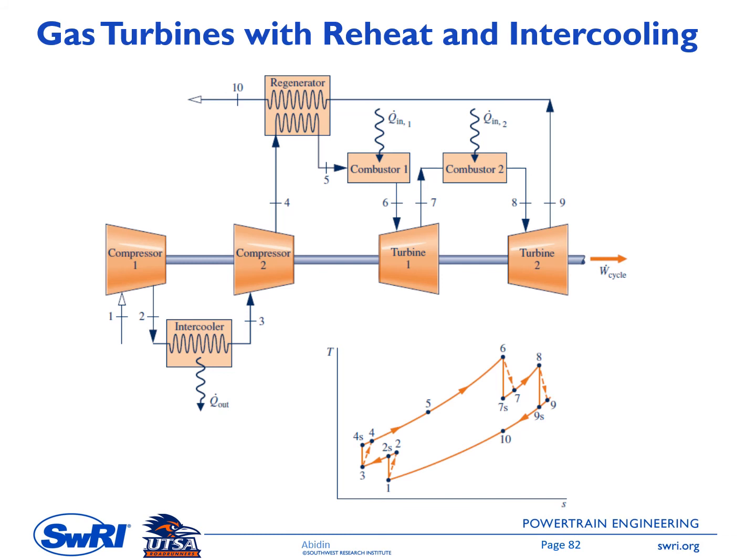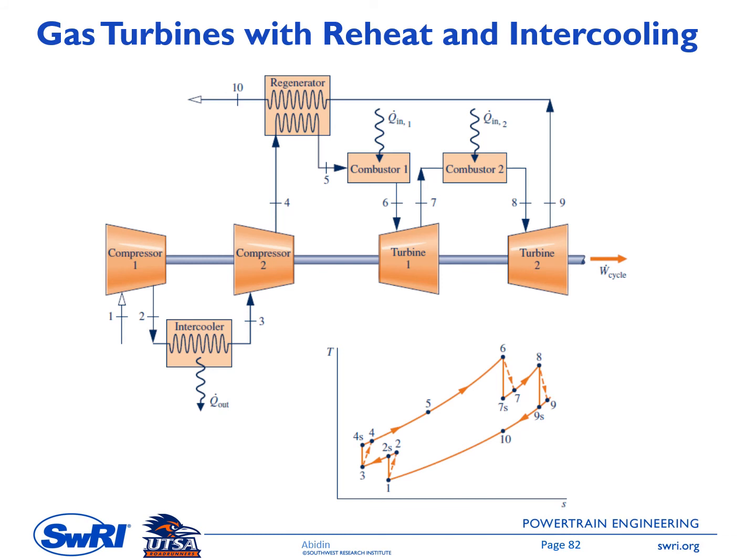Next one is gas turbines with reheat and intercooling. So having reheat and intercooling together, we will get two advantages. Okay, the first advantage is that the network output is increased. Why is the network output increased? Because we'll have less compression work. And the second one is that the potential for regeneration is enhanced.